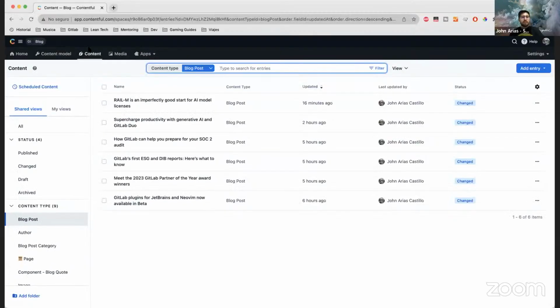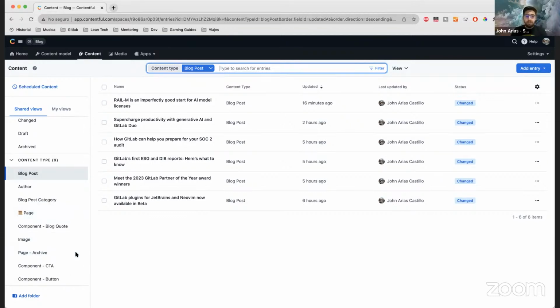This one is the live previewer in Contentful. So in this case, I implemented it for each blog post that we have in this Contentful space, and also for the archive page. And I'm working on the landing page of the blog repository. I will show you real quick what we have.